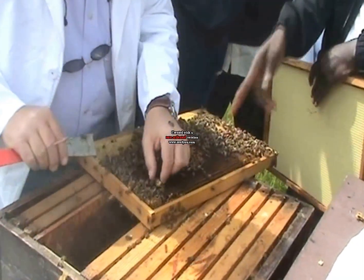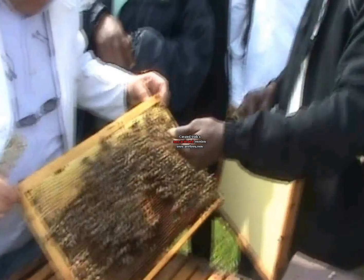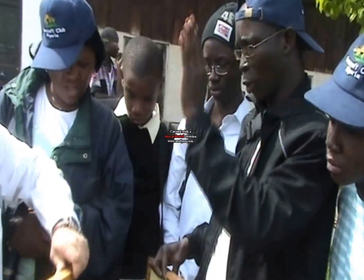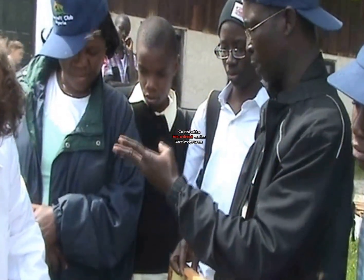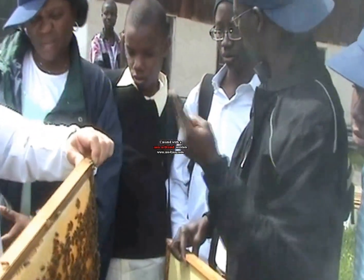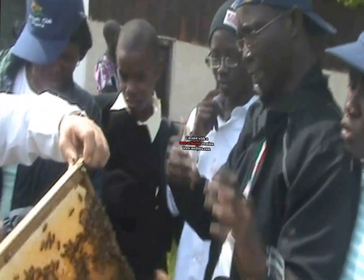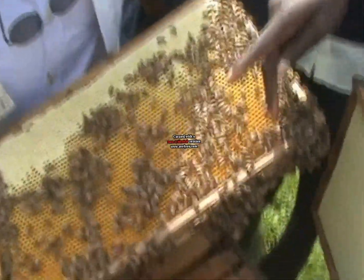All this one here, we change to the yellow. The larvae will come out, the hole will be empty. They will continue filling it with honey. They use it for three things: to store pollen, to rear brood, and to store honey. So the stage is not complete until they fill it.